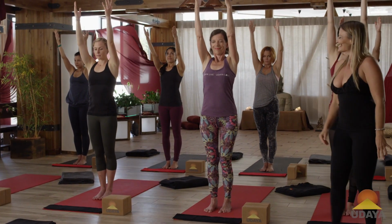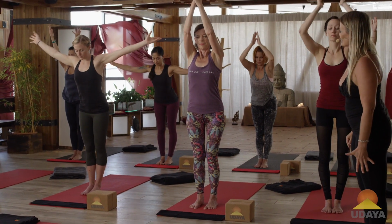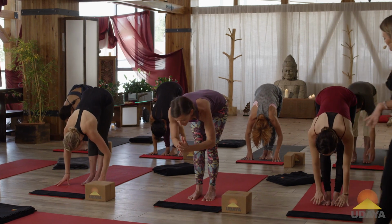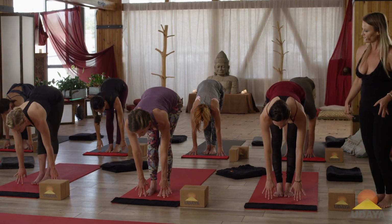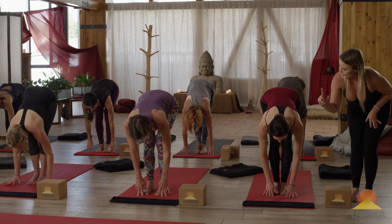Thank you. Exhale, slowly hinge from your hips and fold forward into Uttanasana. Draw weight to the fronts of your feet. Take a deep inhale, shift weight to the fronts of your feet again, chest forward, lengthen navel to sternum. Now here, everybody, bend your knees and plant your palms.